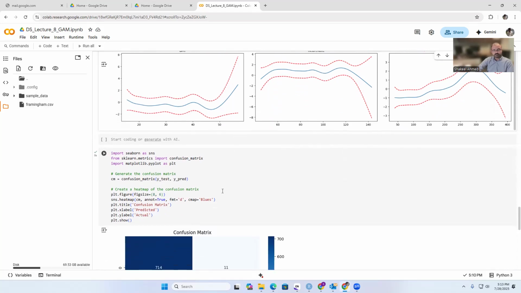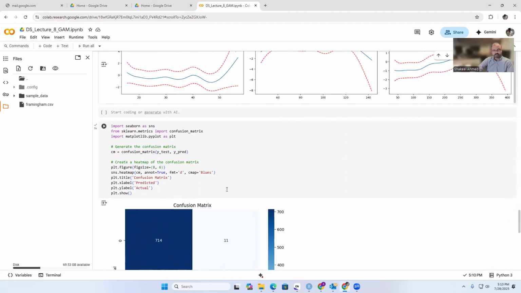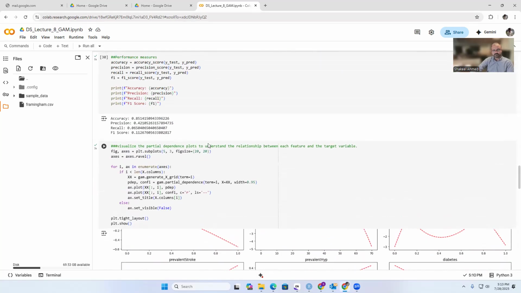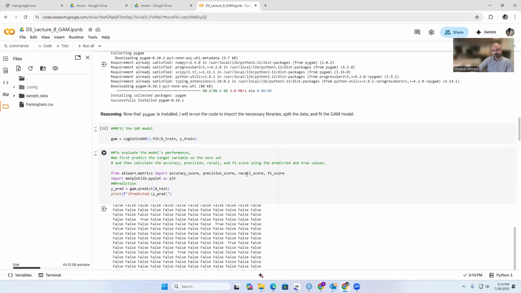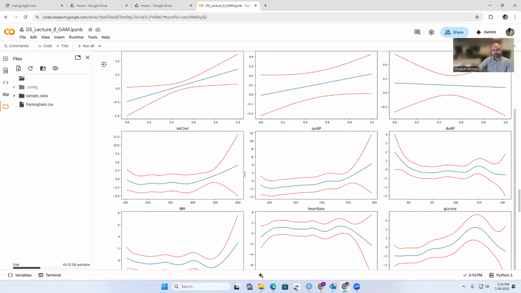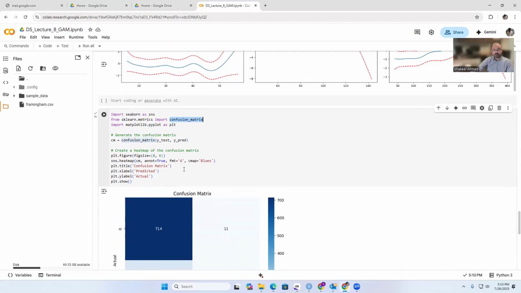And then at last we obtained the confusion matrix using y_test and y_pred. Again we import seaborn, and then again the confusion matrix. Although we missed it in the above imports, you could also include it there, so you don't need to put it again. But for now you can just import the confusion matrix, and then plt from matplotlib.pyplot, and then find the confusion matrix and display it on a heat map.